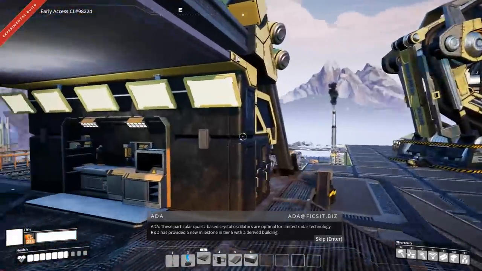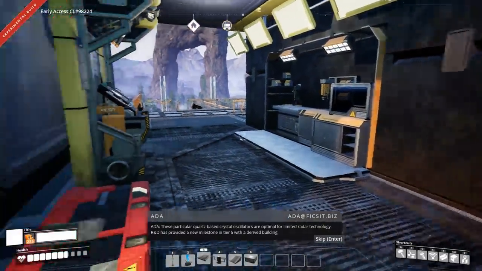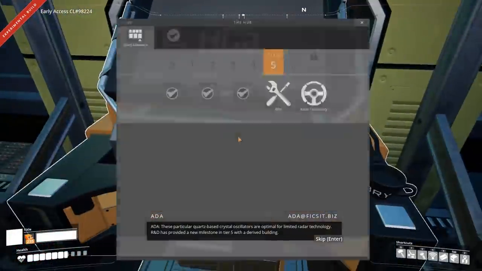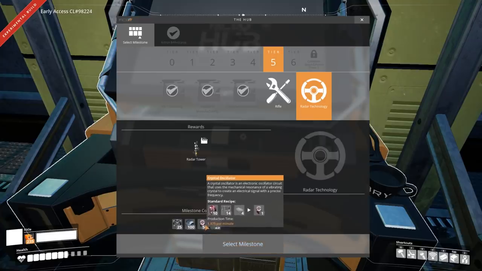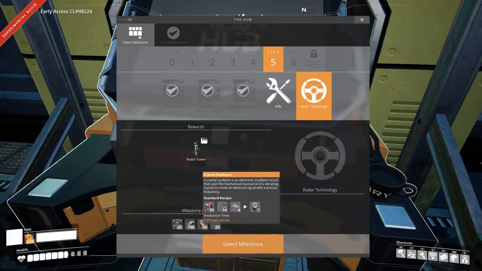These particular quartz-based crystal oscillators are optimal for limited radar technology. R&D has provided a new milestone in Tier 5 with a derived building. Really? Radar technology! Ooh, radar tower. Reveals an area around itself on the map. The area grows over time to a max. Placing the tower higher up increases the max area revealed. Interesting. So we need 50 of these oscillators. Beacons are a must. We have the rest of this stuff, but these oscillators are what we need to succeed.